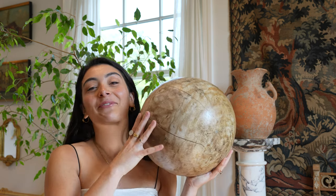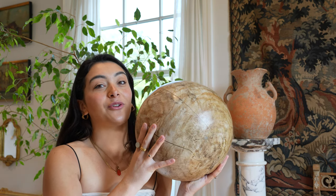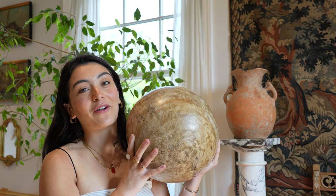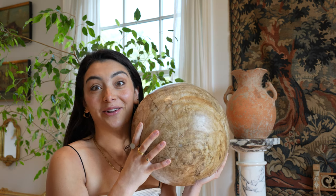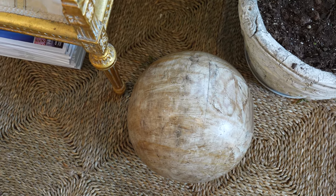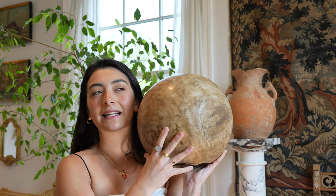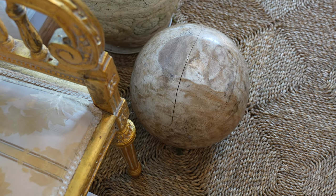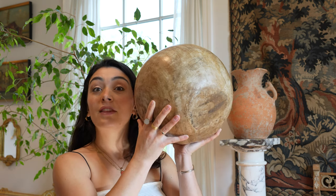I got this from a flea market that I go to regularly. We actually have a video on it — it's called Golden Nugget. If you're in New Jersey, I highly recommend going. I got this from one of our favorite French dealers there. His name is Dominique, and this one I got for $45. I love this piece because it adds such a fun twist to your space. My living room was feeling like I had a lot of older pieces in it, and this adds contrast. It's a really great conversation piece, and we love shapes.